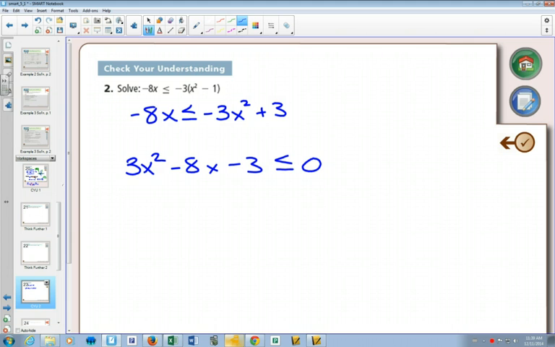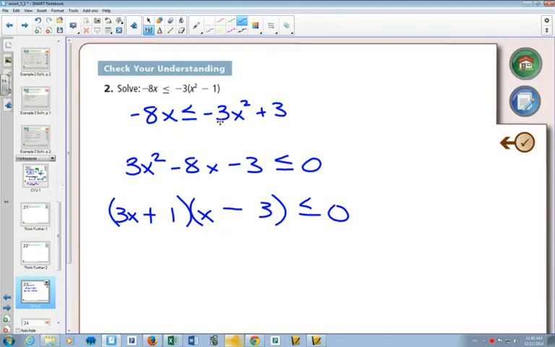Again, we're going to try factoring first. It would have to be 3x and x. Is there any way, with the last one being a 3, should I do 1 and 3 or 3 and 1 to make 8? Think about it. It'll work. If we do 3 in the second one, why does that work? Now we can't just use 3 and 1 because yes, 3 and 1 never make 8. But with a 3 in the second one, the outside becomes 3 times 3, which is 9. Make the 3 negative, 1 positive. Multiply it out quickly in your head just to check. Sure enough, it works.